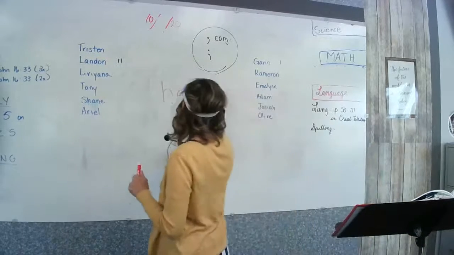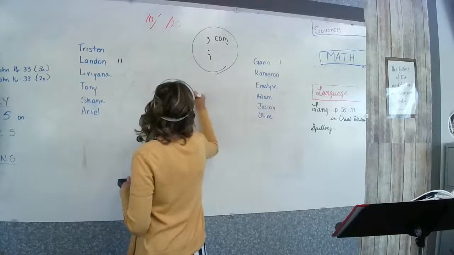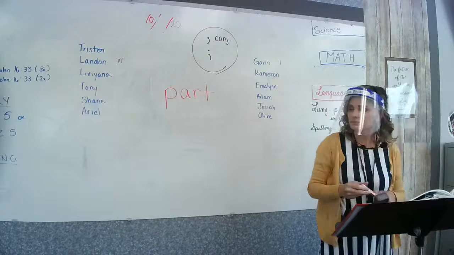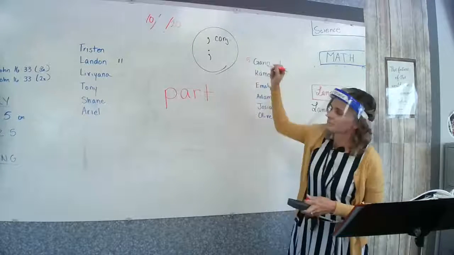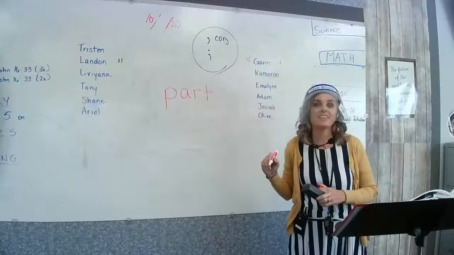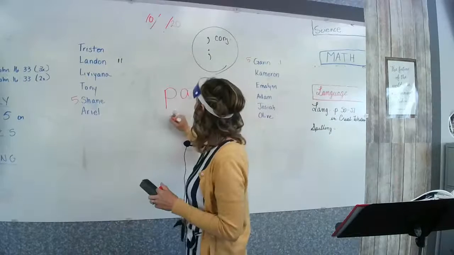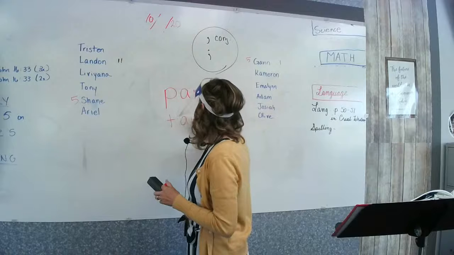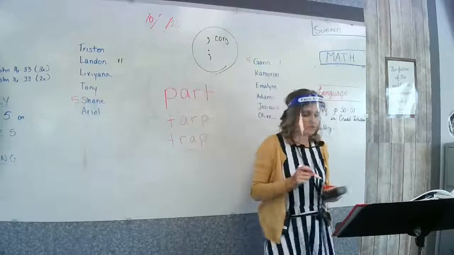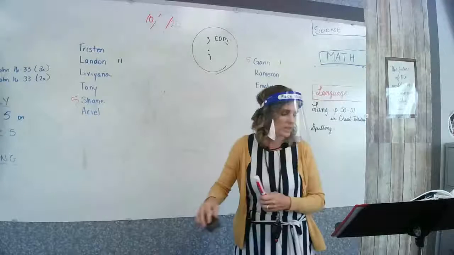Next one. This is an easy one as well. Go. She got first. Okay, there are several. Shane, I'm going to give it to you. What does that say? Tarp. I actually didn't even think of that one. I was thinking of trap. But both of those are anagrams, so good job. Okay, here's the next one. Shane got those 5. Okay, here we go.